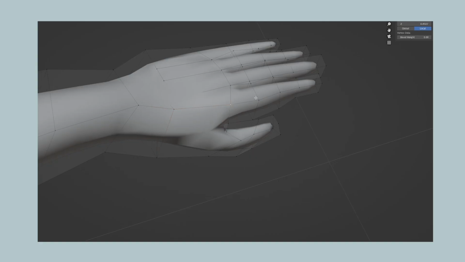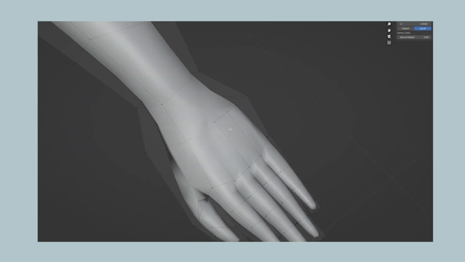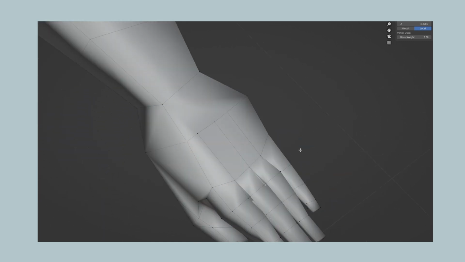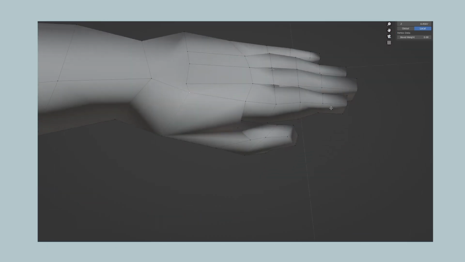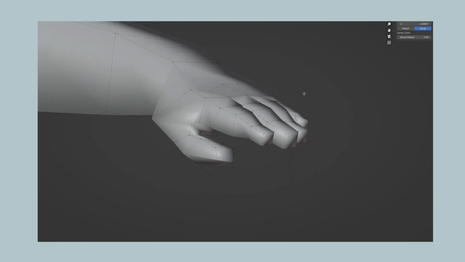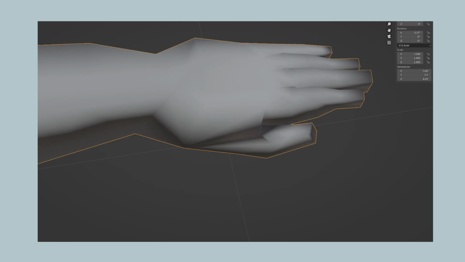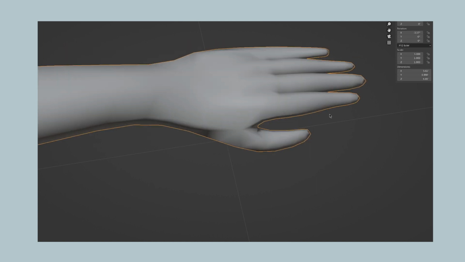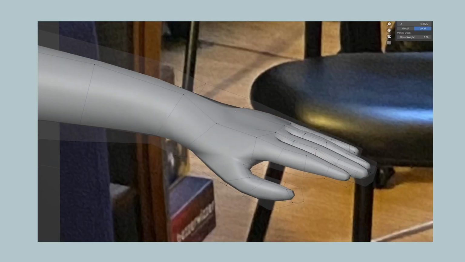Hey there, Woody from the future here. You may be watching this part of the video and thinking to yourself, hey man, that seems like really bad topology. That looks really not great. It seems like you kind of messed it up there. And you can see that, yeah, I have a little bit. However, that's the magic of subdivision surface. So if I turn it back on here, you can see even this weird indent I made gets smoothed out a little bit, taken care of.